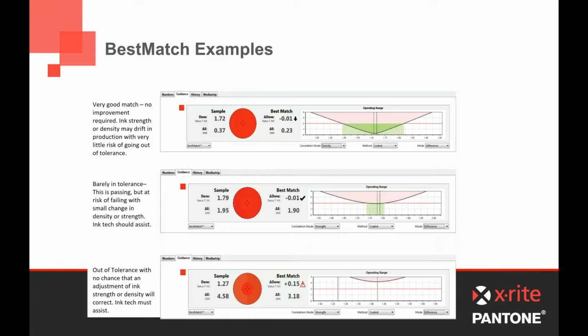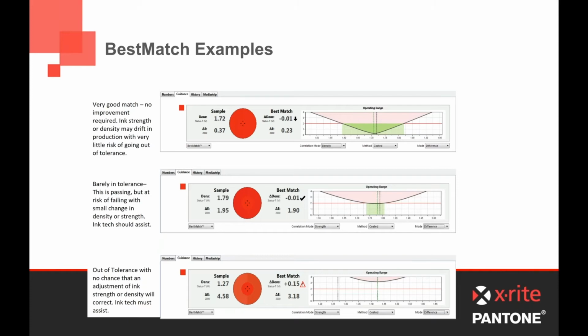Okay, so these are three examples of a good match, one that's barely in tolerance, and one that's totally out of tolerance. Okay, for the very good match, this is going to be very easily controlled on press. If you notice your target areas within the operating range, to the left-hand side is your delta E values and what you can expect those delta E values to be depending upon the density, which is located across the bottom of this chart.